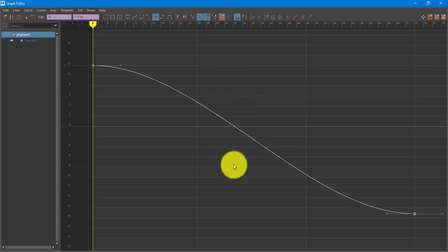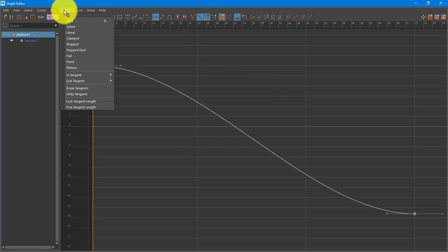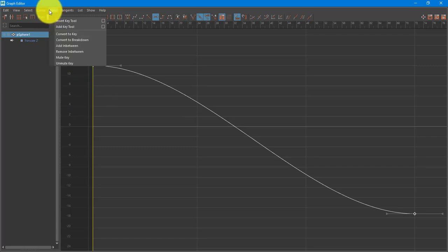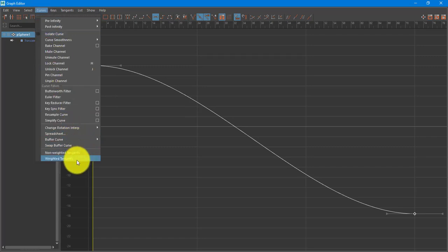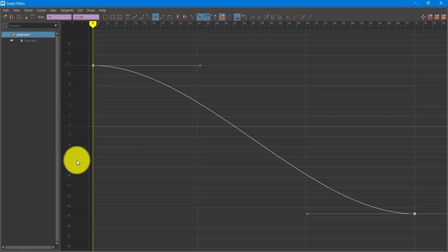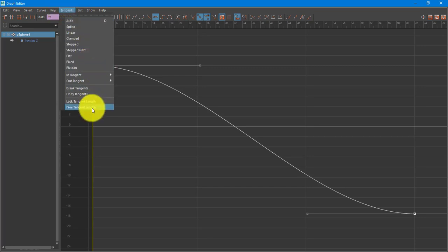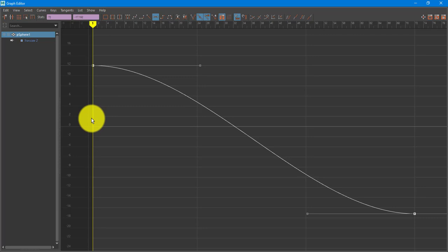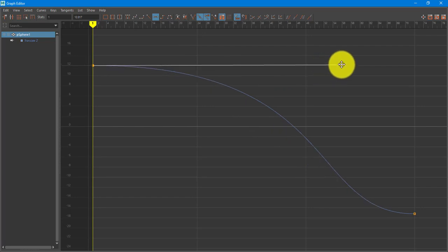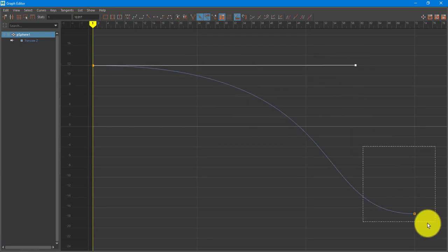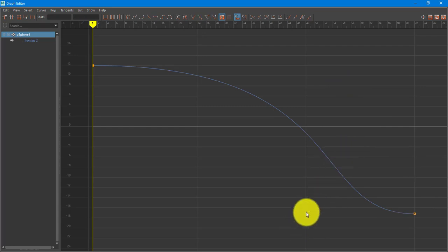So I'm gonna drag the middle of this bar just to select the whole thing. Okay, I want the whole graph. I'm gonna go to tangents, and I'm gonna say free tangent weight. I'm sorry, wrong one, wrong order. I'm gonna go to curves first and go to weighted tangents. There we go. So go to curves and go to weighted tangents. And then I'm gonna go to tangents, free tangent weight. And now I should be able to grab the handlebar and then click and drag it. And grab this handlebar and click and drag it.